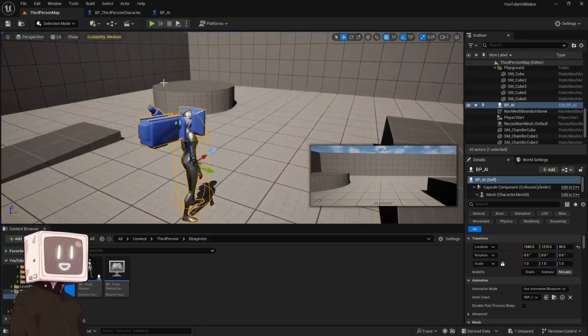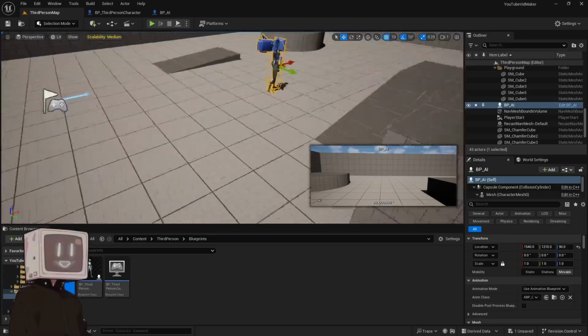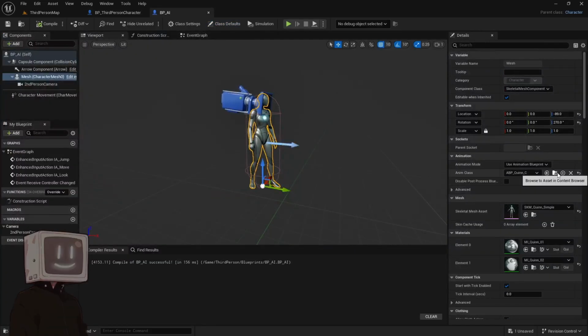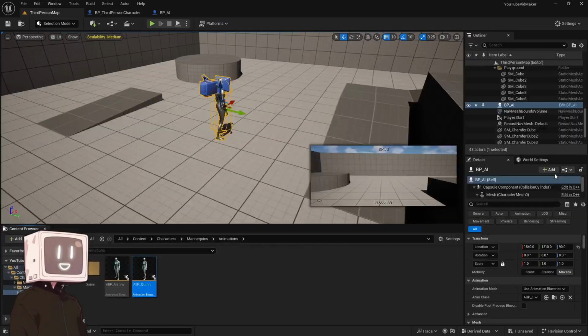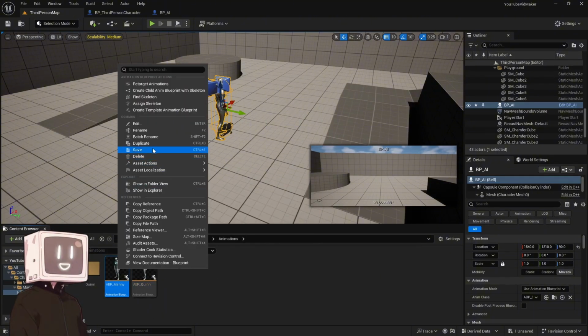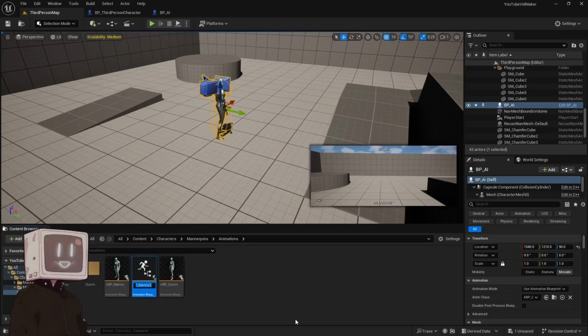You do that too, so he's ready for when we need to use him. If you click here, browse assets, it will take you right to them. You want to duplicate the ABP Mannequin, because Quinn is based off the ABP Mannequin as well. Call it ABP underscore AI.